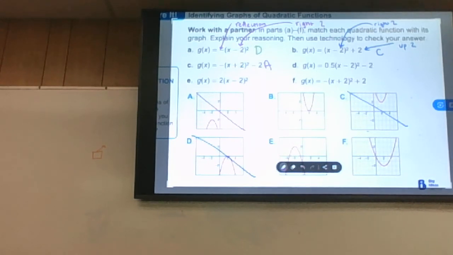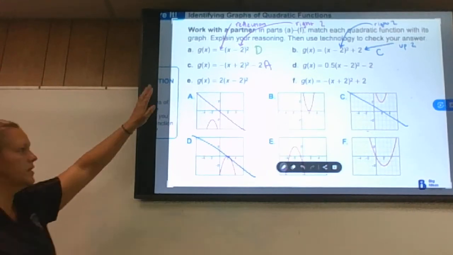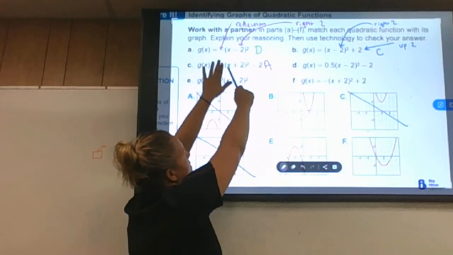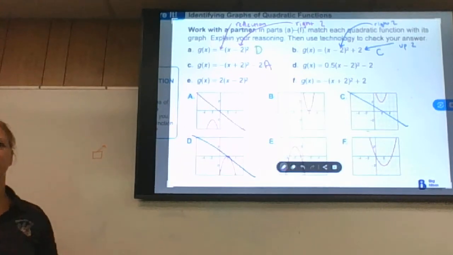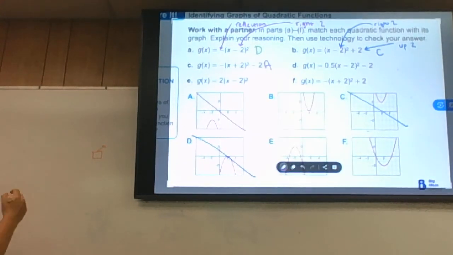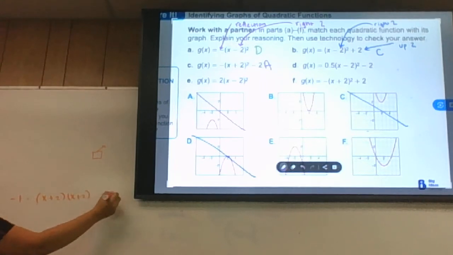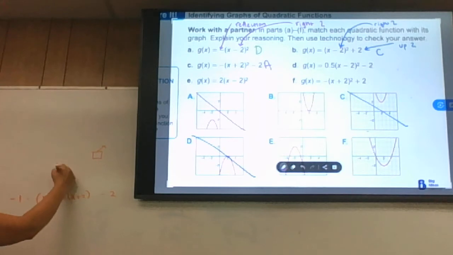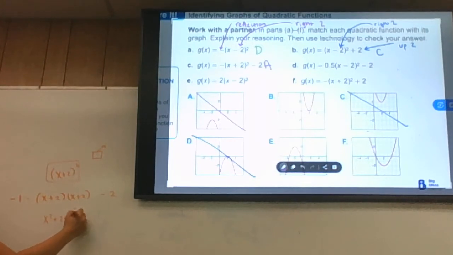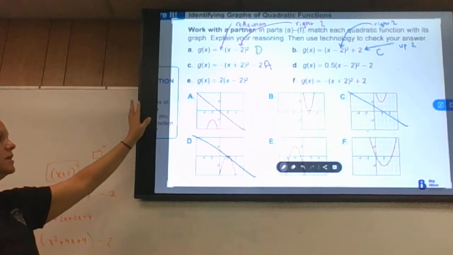Don't even distribute that. Don't even think that much. Even without this, I see that as left 2. So don't put it in there and try to force it. You know why I say that? Because this is what you'd have to do. You have to FOIL that. With that being x plus 2 squared, you have to do a full first, outer, inner, last. You can't distribute it until you do all of this, then you multiply a negative 1 through it. It's a totally different thing, which is actually one of the curriculums for this chapter, distributing it in.